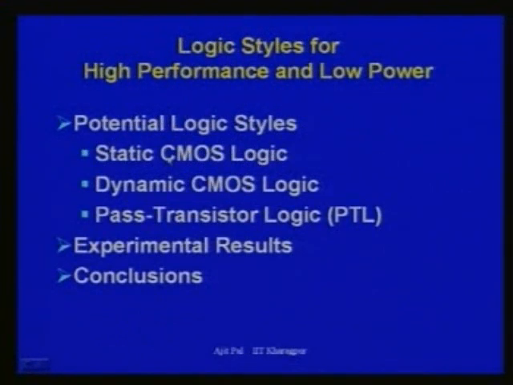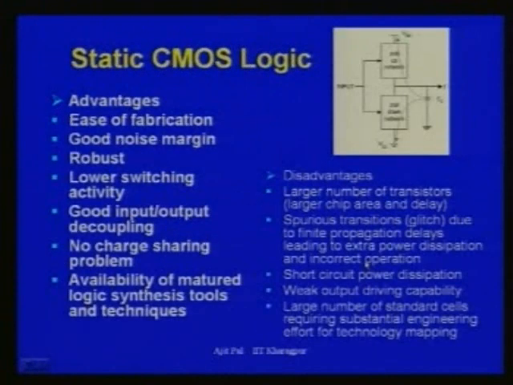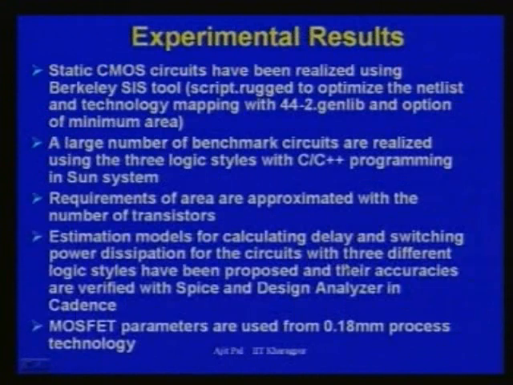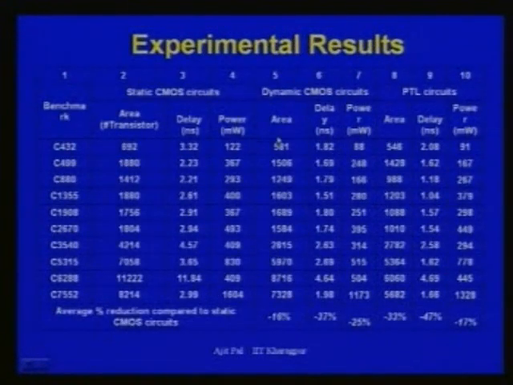Then you can use different logic styles like static CMOS, with which you are familiar, or dynamic CMOS, or pass transistor logic style. I believe these logic styles have been introduced by some earlier speaker. So you can use different logic styles which will require lesser capacitance and lesser switching activity. Instead of going into the details of logic synthesis using dynamic CMOS or pass transistor logic, I shall simply discuss the comparison of the delay and power dissipation.